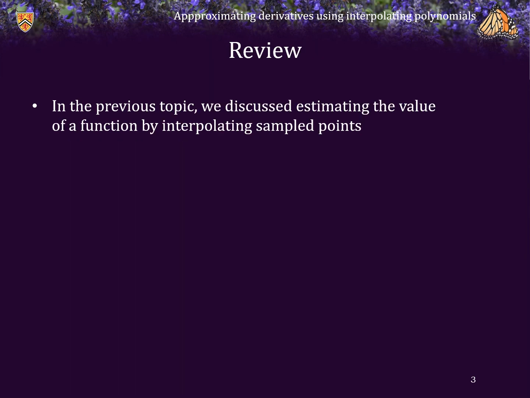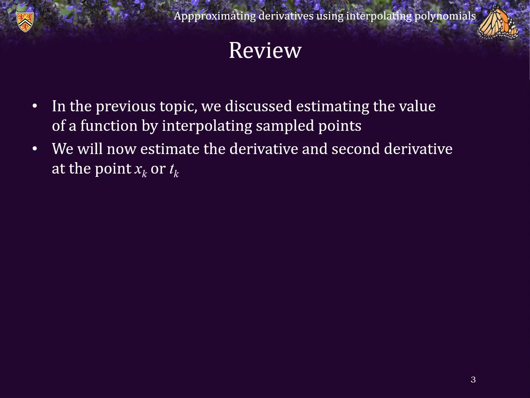Now, in the previous topic, we looked at taking discrete data points that come from, for example, sensors that are periodically read, and we tried to estimate the value of functions between those points by using interpolating polynomials. In this topic, we're now going to try to estimate the derivative or second derivative at the point x sub k or t sub k.